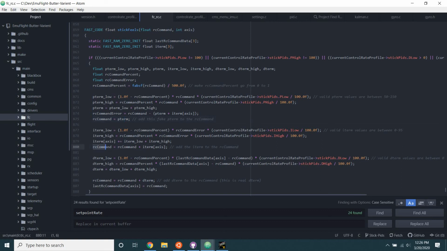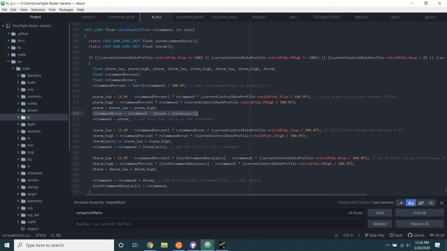And then you can see here that after the I term gets added, it's RC command plus your I term. So your I term will look at that error created here, and if you have I set to 25, then every loop it gets 25% closer to filling in that gap.